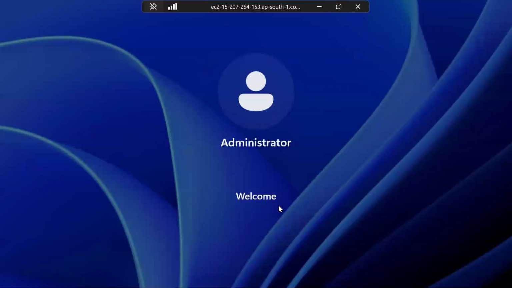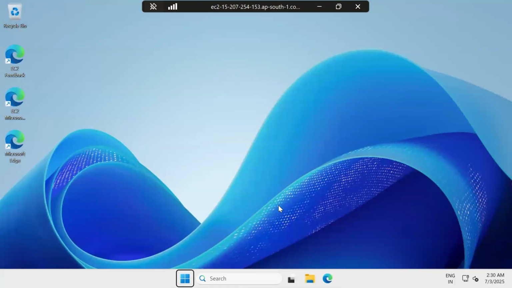See that? This is nothing but my Windows server. See now, this is my Windows server.